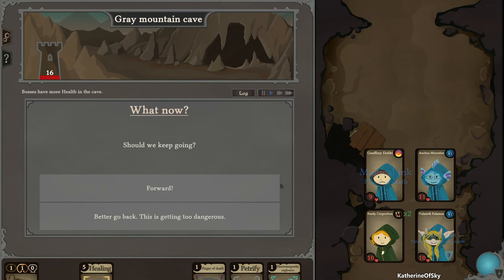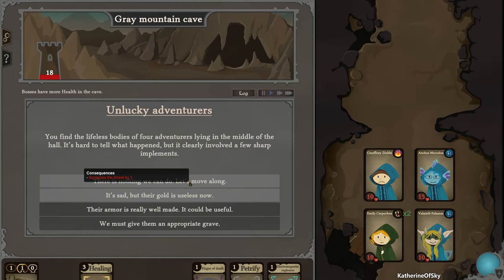Okay. What now? Should we keep going? Let's heal our people first. One point, yeah, I guess we'll just do one point here. We have a finger of death, we've got petrify, and we have removes all monster shields. Okay, so let's go forward.